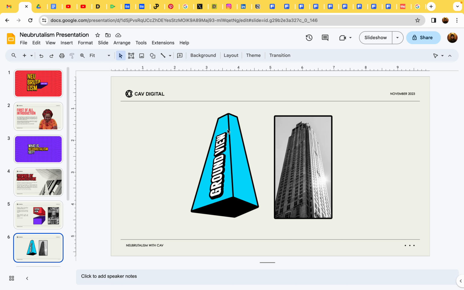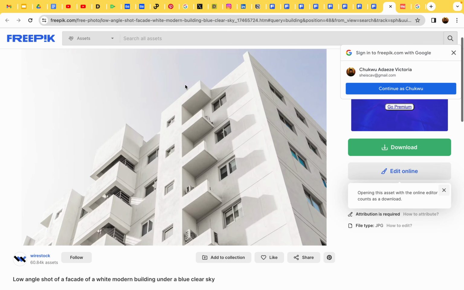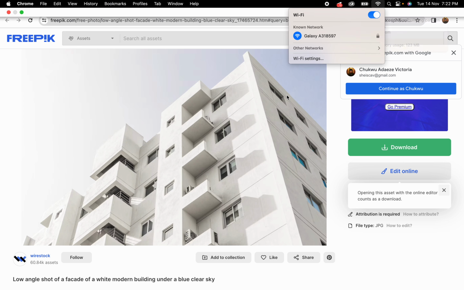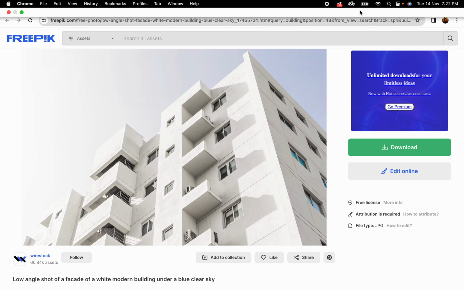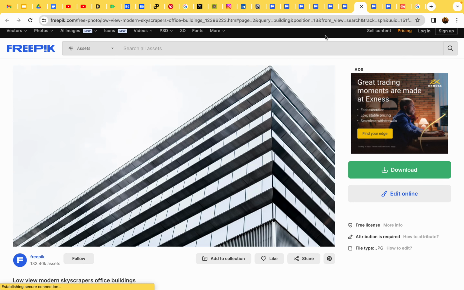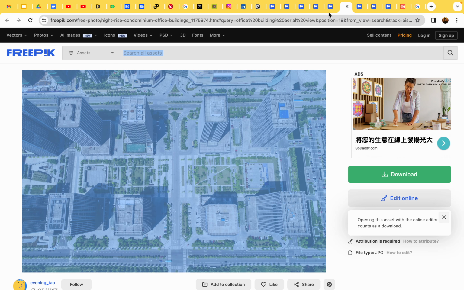So I think we are in a good place understanding how this works, right? If you want to create some of these things, you may need to take a look at some buildings. I have some tabs open here, so you can take a look at the structure of this building. You can take a look at other ones you might find on places like Freepik.